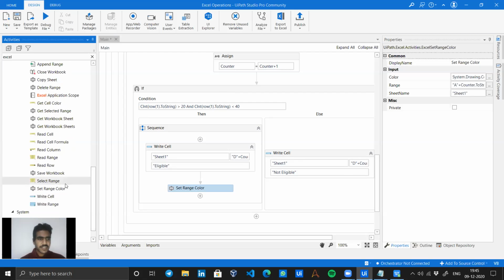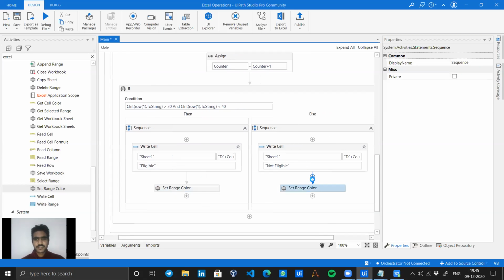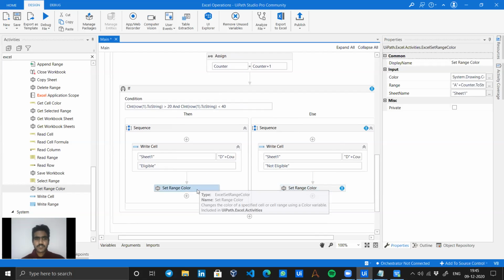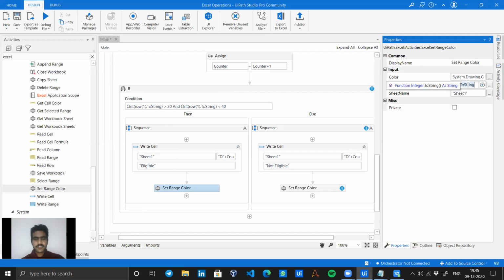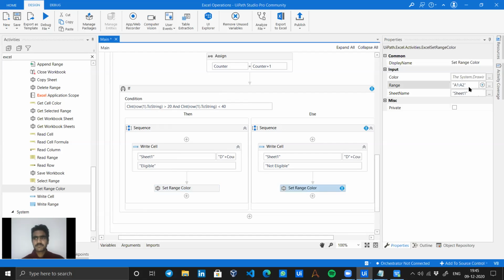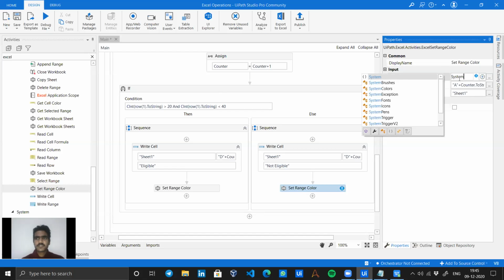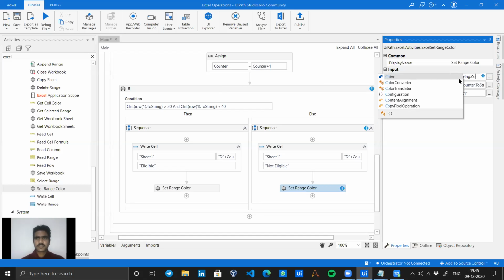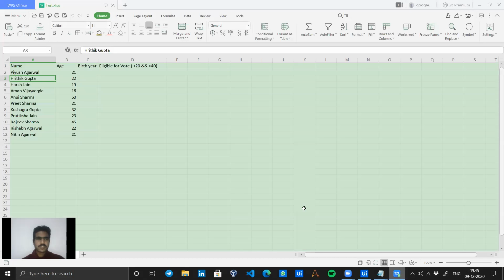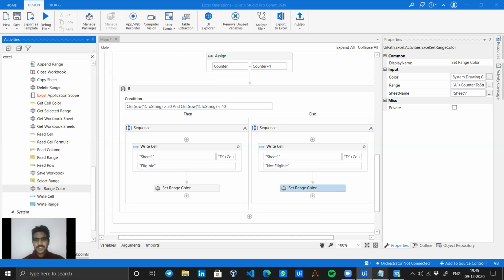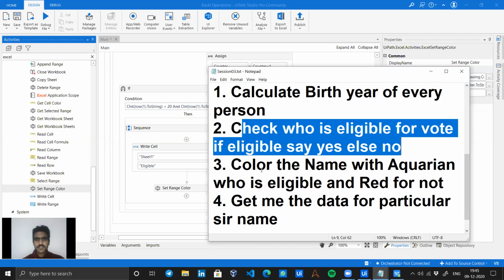So again I need to drag this over here and copy the data from this one only. Range would be the same, and here System.Drawing.Color.Red. That's it. So another process is done. We have colored this. Okay, just assume. We will see it in working.